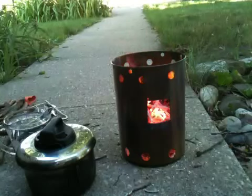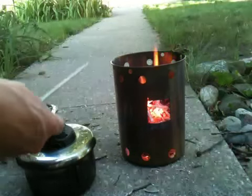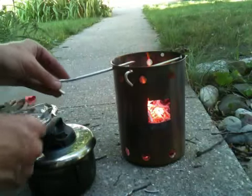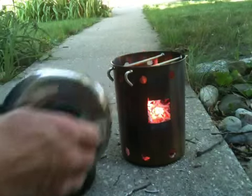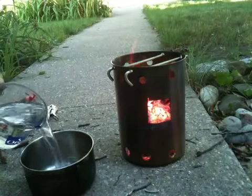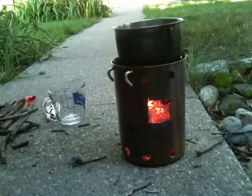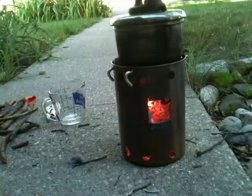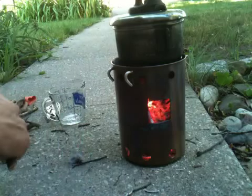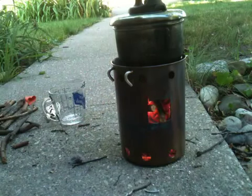Now the raging fire has turned into coals, so let's get some water boiling. I just put my tent stakes into the little holes — be careful not to touch that stainless steel because it is hot. Alright, two cups of water. Most dehydrated camping meals require two cups of water, so we'll give it a test. We'll set her on there and just feed in some sticks. That thing is hot.